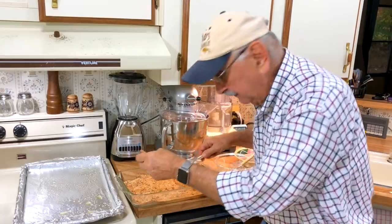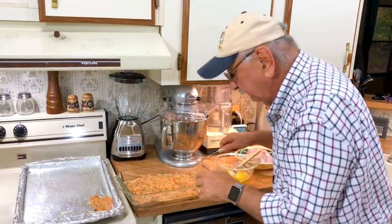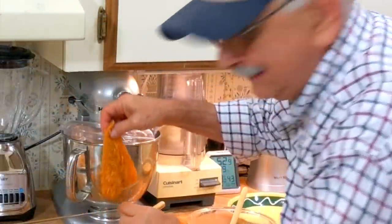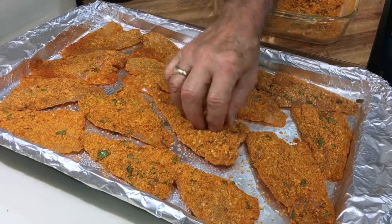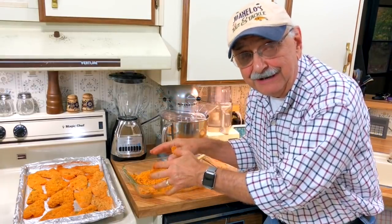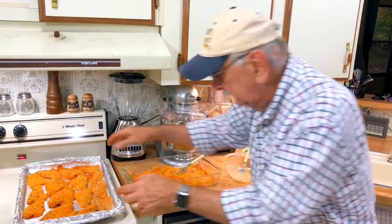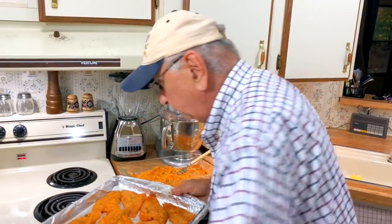And into our greased sheet pan. Let's continue until we're done. Look how nice the last piece is. The sheet pan goes in the oven for 15 minutes — 400 degrees. A lot of people ask me, can I use cod? Can I use tilapia? Can I use catfish? Well, let me fill you in on a secret — none of these recipes are specifically for bass or bluegill. I plagiarize them from others, and this one happens to be for cod.